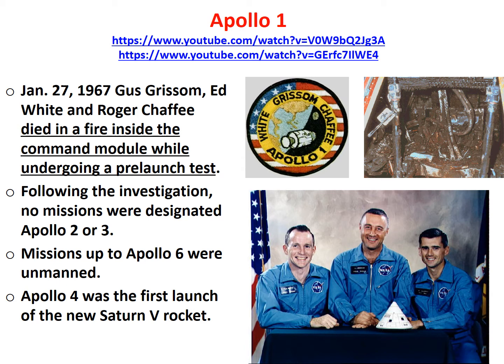This first slide, we got to talk about several Apollo missions. Now, please keep in mind that during the Apollo program, like I said before, not every single launch involved putting men aboard or astronauts aboard. Sometimes they were sent to just test and see if we can do this thing remote control. Yeah, a lot of money went into this thing because the whole country was very serious about it.